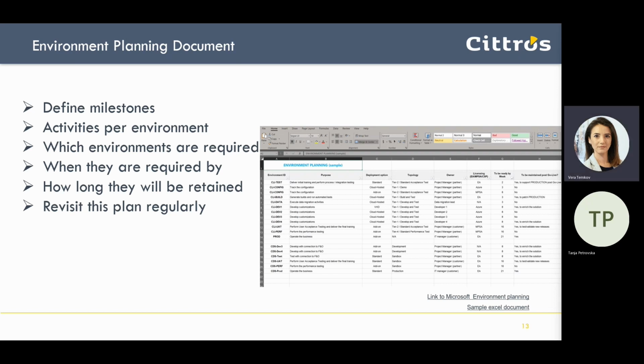Following all this will help you maintain a living document that will need to be revisited regularly. For this purpose, Microsoft has produced a sample Excel document that you can use and adjust depending on your project. We have shown here a screenshot of that document, but it has several sheets.